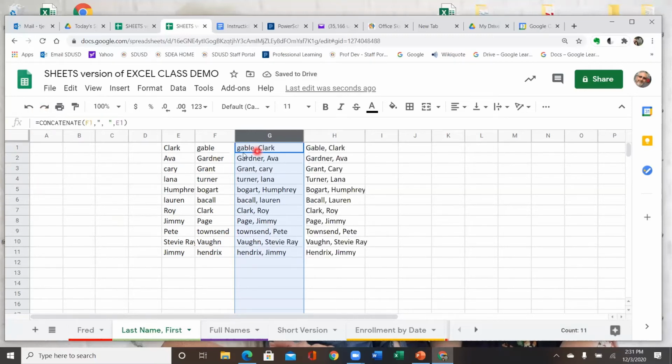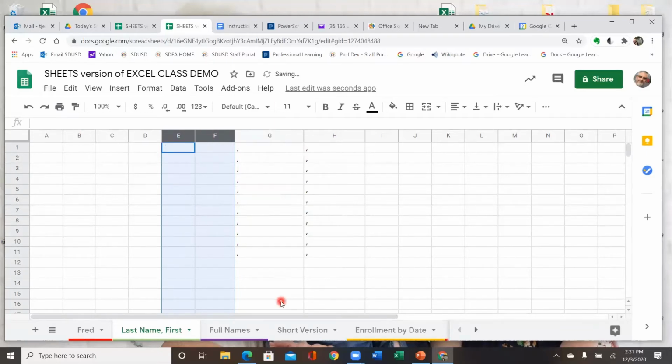So by erasing, let's look at it this way. By erasing G1, this over here disappeared. Let's find out why. Because the formula is referencing G1. And if nothing exists in G1 because we erased it, then this doesn't exist. So that means we can't get rid of any of this stuff without affecting the formulas over here, because every one of these names has a different formula with a different cell reference. Okay, no problem. Well, let's at least just get rid of the first and last names. We don't need that. So I'm going to hit delete there.